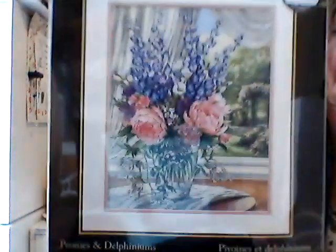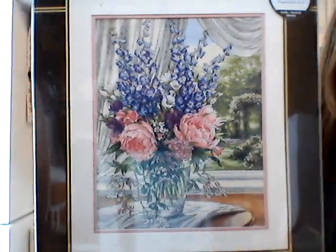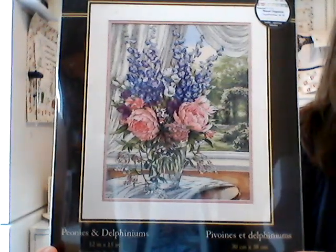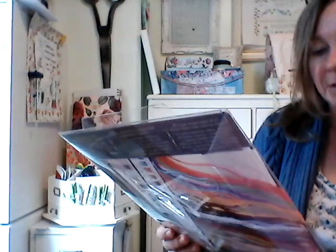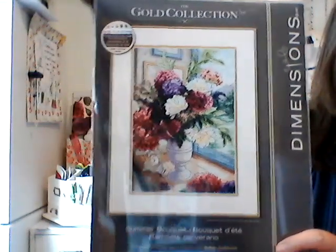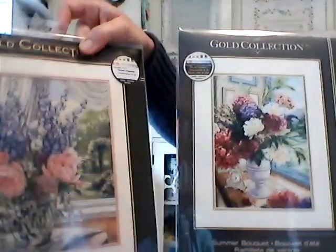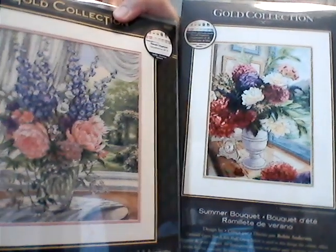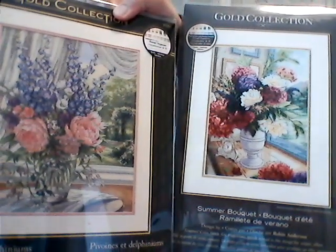Peonies and Delphiniums. Gorgeous colors in there. This is new for me. I just received this a couple weeks ago. This is called Summer Bouquet. I have been on the fence for years about this one because I thought next to this one, it just doesn't seem as detailed or, I don't know, as finely rendered.